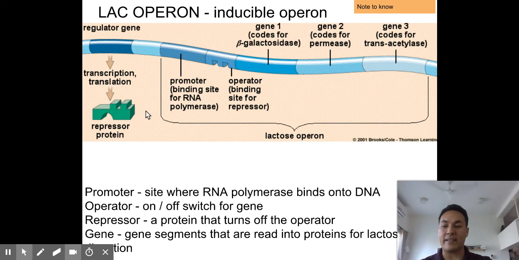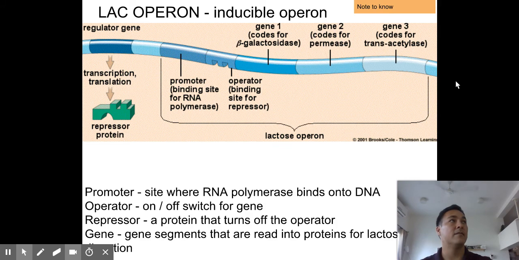When we digest all the lactose, the repressor protein can now go back to the operator and turn it off. So it turns it off, and then the genes can't be transcribed. This gets even more complicated if you want to get into positive gene regulation with the presence of glucose. Would E. coli rather eat glucose or lactose for dinner? Glucose is already in a monomer form, so I'd rather eat glucose. That is a little more complicated, and you can get into it if you'd like. It's something we go over in AP biology as well.